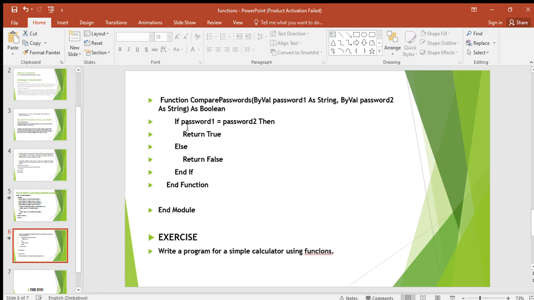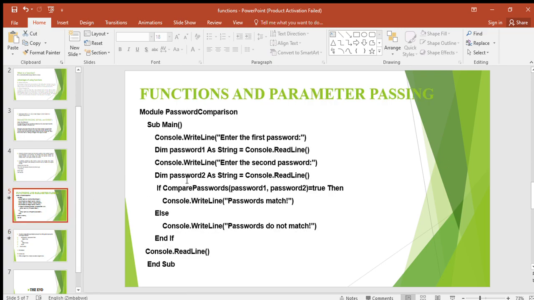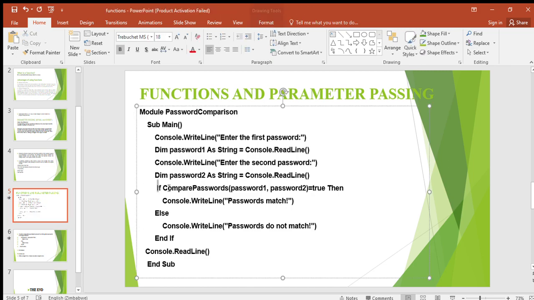Then there is this comparison of the two values. This function will perform its task of comparing the two values and return a result. It returns the result back to the main function. So here when we call the function, it returns the result.